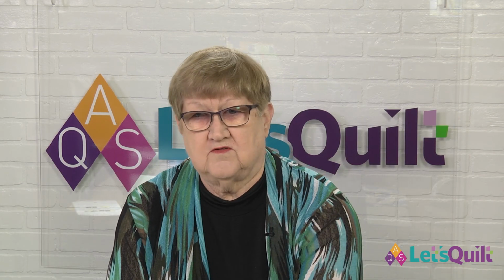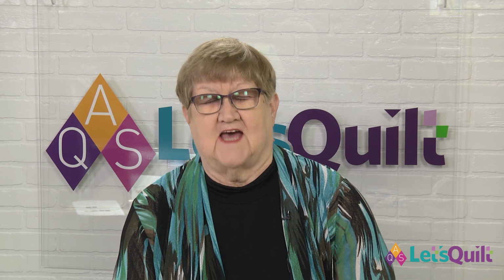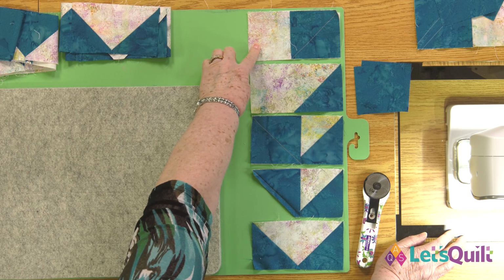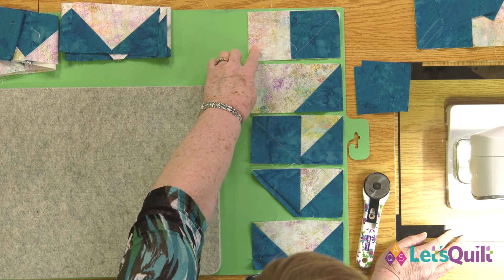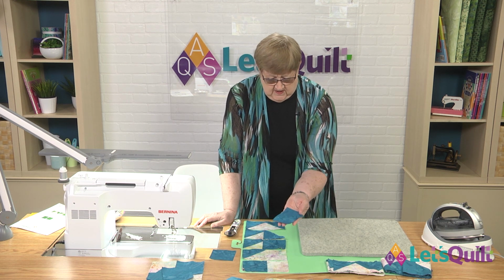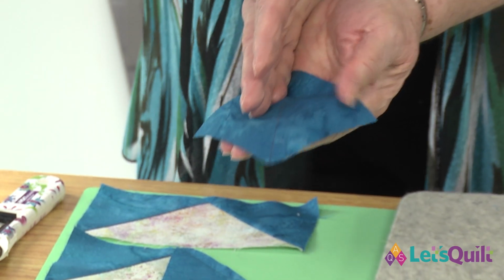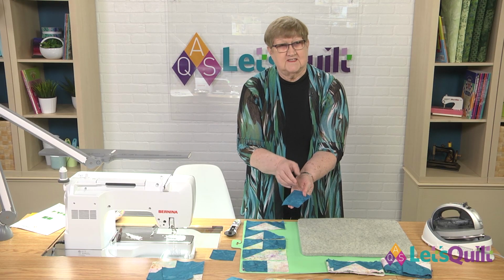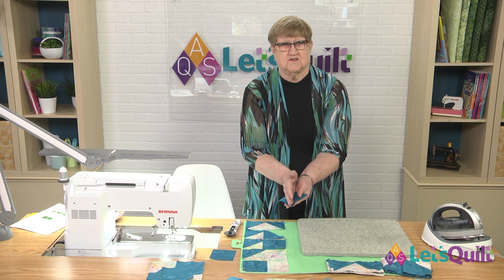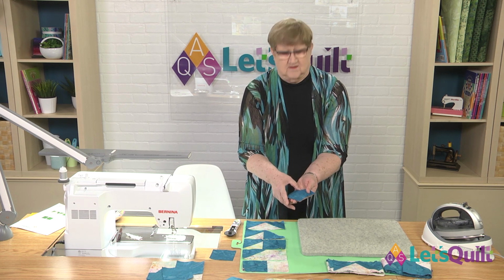I'm going to walk you through the steps, and then I'll finish sewing one of these so you can see exactly what it is that we're going to do. We're going to start with our 3.5 by 6.5 inch rectangles, and we will have our 3.5 inch squares, and we'll draw a line down the middle of those. Now, one of the things that's different between this drawn line and what we've done previously for the half squares and quarter squares is that we're going to sew on that line.